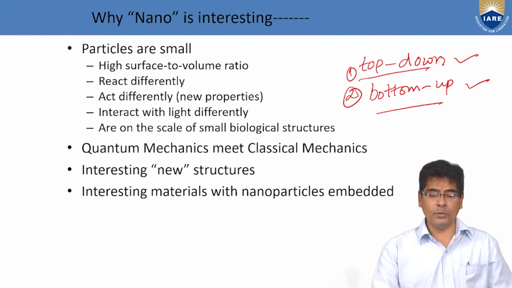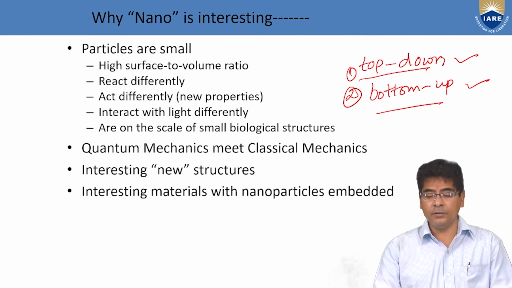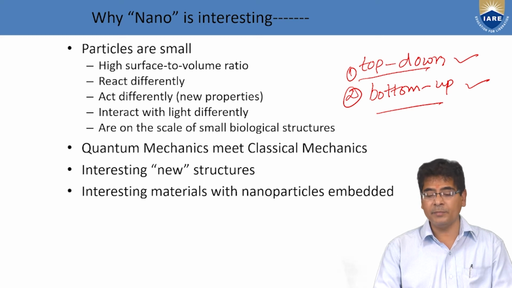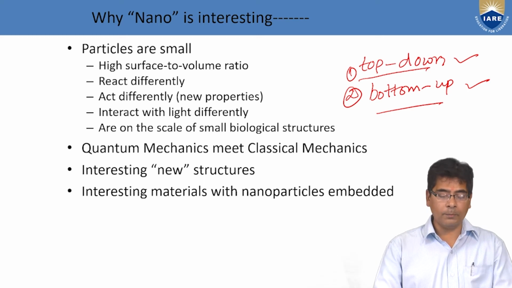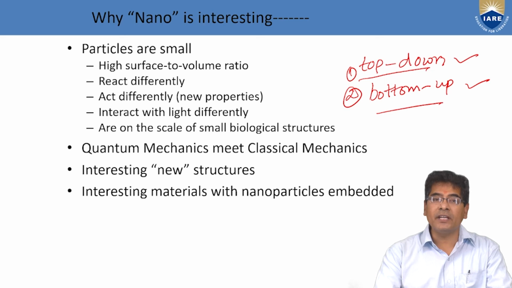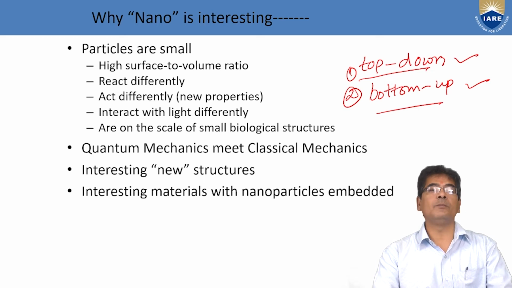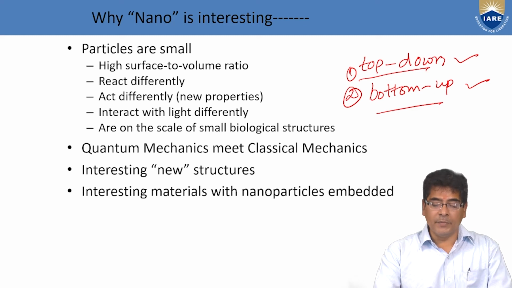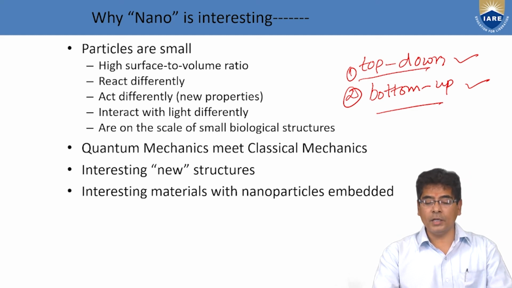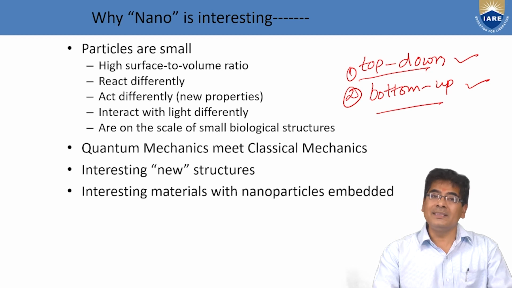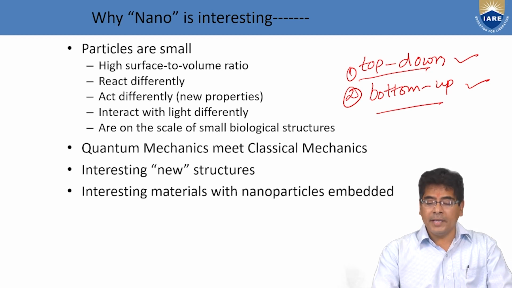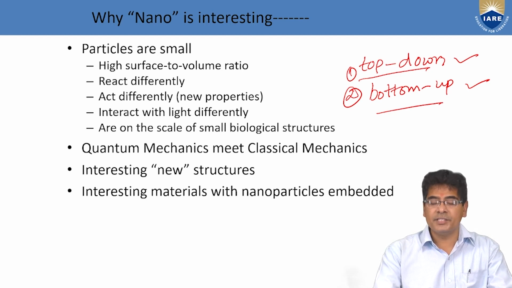These seek to create smaller devices by using larger ones to direct their assembly. The top-down process of preparing nanoparticles is effectively an example of solid-state processing of materials. Whereas in the bottom-up approach, materials and devices are built from molecular components which assemble themselves chemically by principles of molecular recognition.